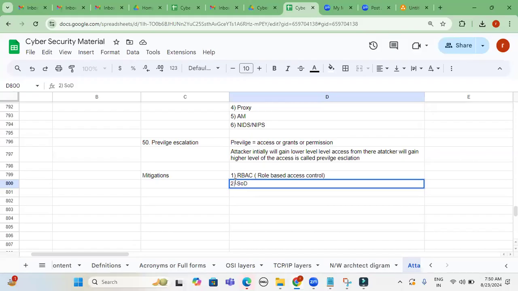For that particular module only, we have to give the access. So that is the way how we can do segregation of duties, or segregating their roles and responsibilities. So this is also one of the keywords we have to remember. Whatever repository or code they are developing for their module, only for that one we have to give the access. Otherwise, he will not take any cross-functional training part.